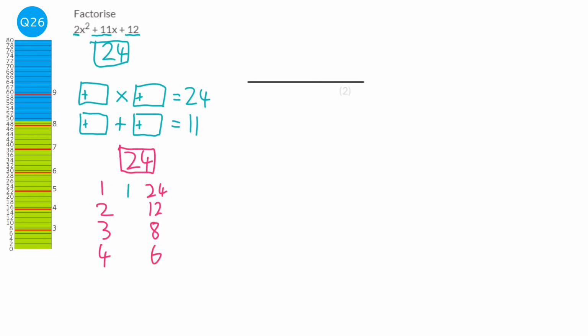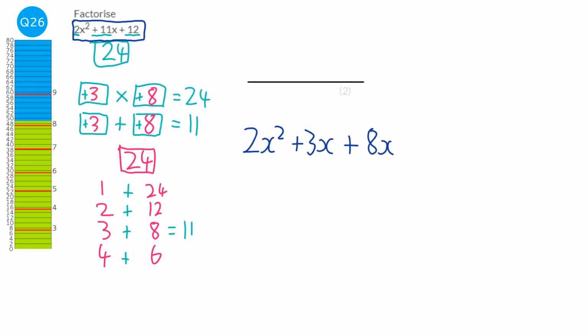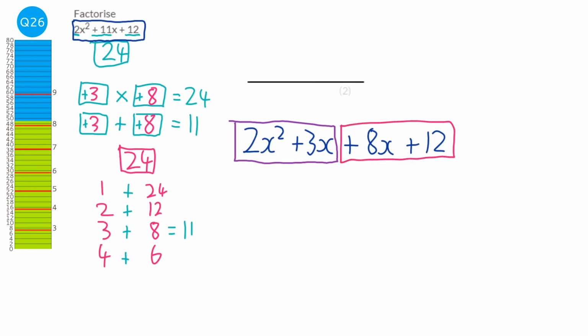And then what I'm going to do is just add them together to find out which one gives us 11. And we can see here that the 3 plus the 8 will give us the 11. So we know they're going to be 3 and 8. Okay. So the next thing I'm going to do is just rewrite the question. But instead of 11x, I'm going to split that 11x up into the plus 3x plus 8x. I've just split it up into 3x and 8x, which actually equals 11, so I haven't changed the question at all. Now we're going to be looking at the two sections of our expression separately, and we're going to factorise them linearly.